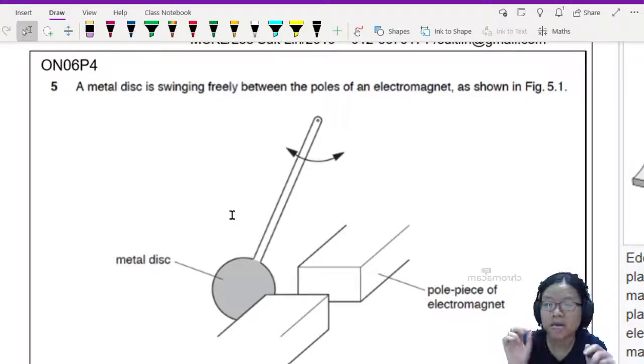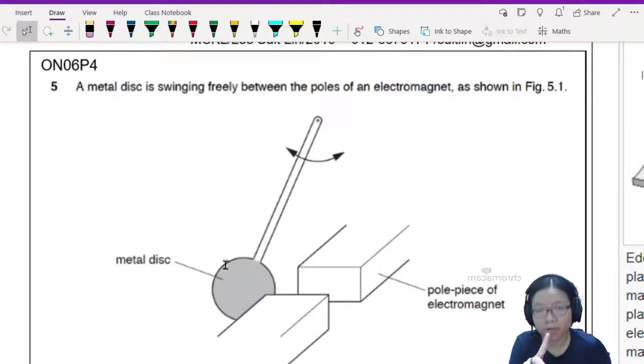probably because eddy current and the idea of inducing current in a body or a metal body like a metal disc is pretty important. We use this in brakes, when we brake cars or when we have brakes for any kind of vehicles with large masses. Okay, so this is a pretty important application. So let us begin by seeing what this example is about.